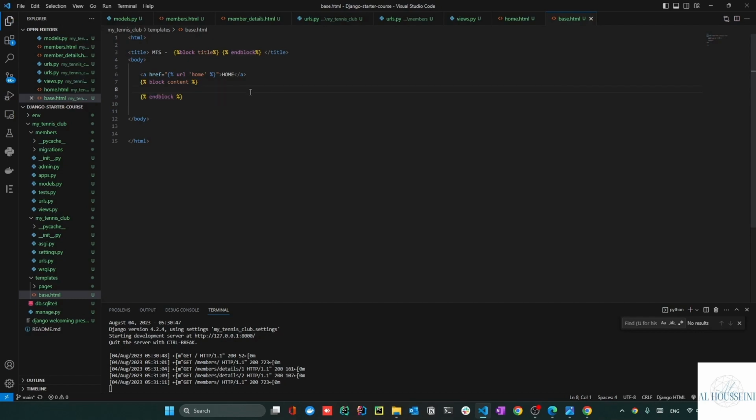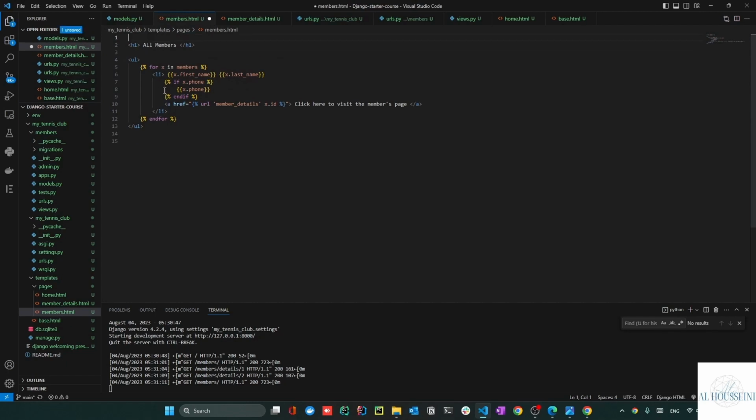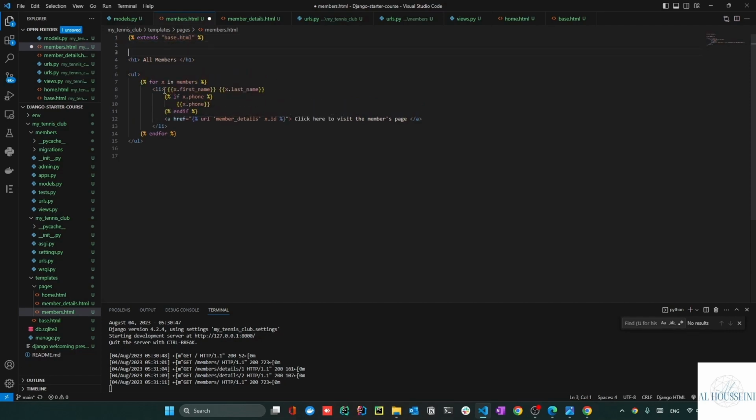So here from the base.html, you are not able to understand a lot of details, but let's extend it in other templates to see the effects of extending base.html in other templates. To extend it, what we will do is to use extends and the name of the file. Okay, so in this case here, now we are extending our base.html. An additional step here is to show the content that we need to use inside this template.